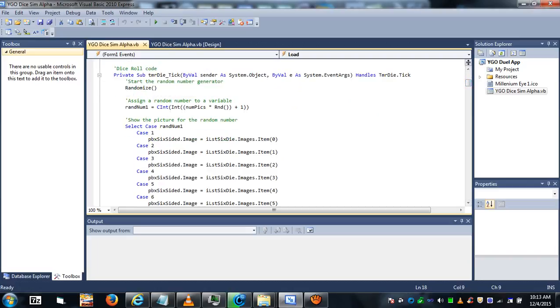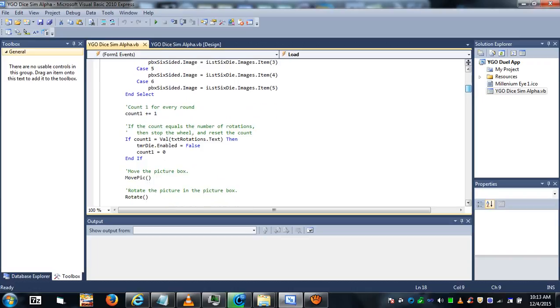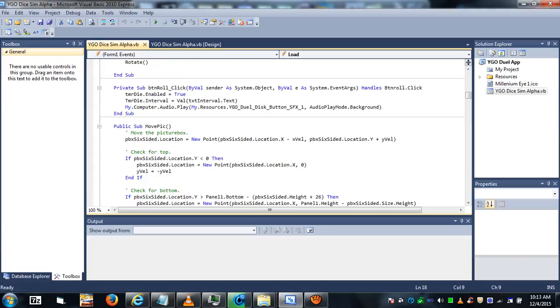Here's the dice roll code for randomization. Here's the 6 images of the 6 sides of the dice. This is so you can roll the dice, move the picture around. This is the movement code for animating the dice, so the dice moves within the picture box.